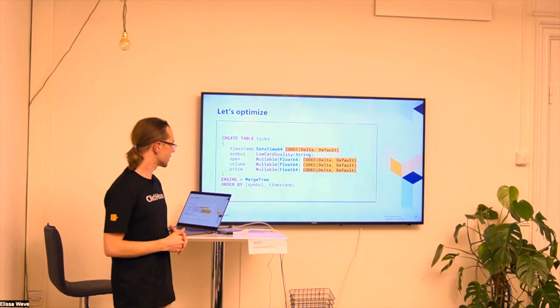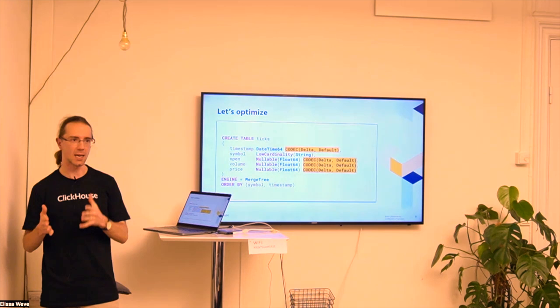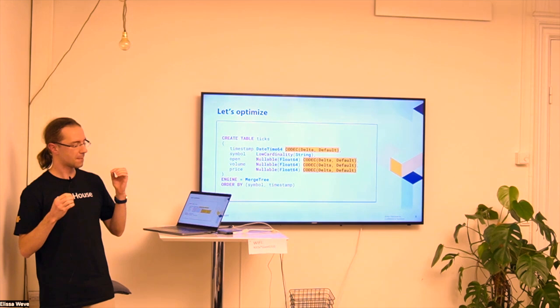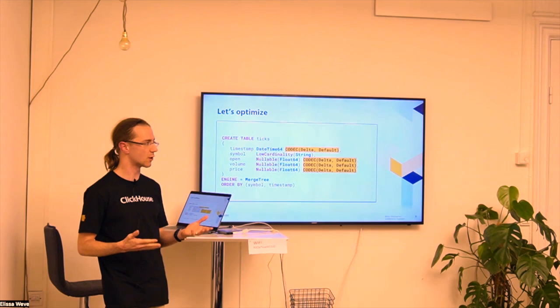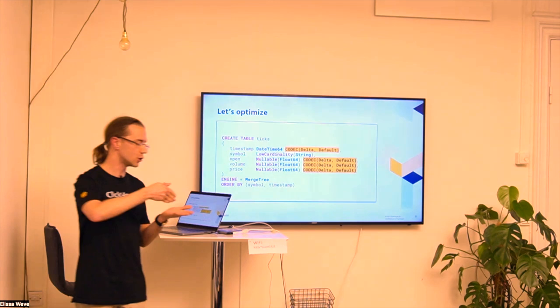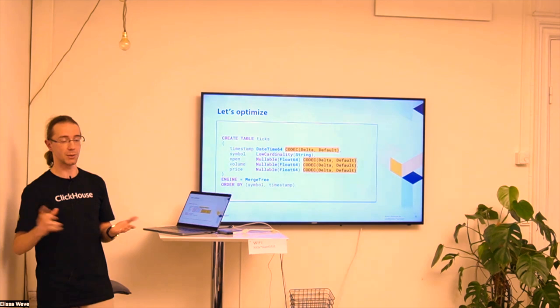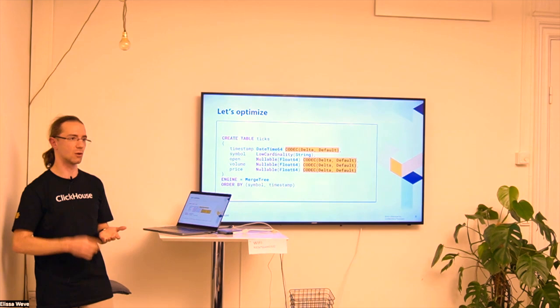If you have a timestamp, similar to dictionary encoding, it doesn't make sense to store the same timestamp over and over, because literally for the same second, you're going to have that timestamp 10,000 times because you have 10,000 stocks in this data set at least. So instead, we'll choose delta encoding. We will only store the difference between one timestamp and the next timestamp. And quite often the difference is going to be zero, so we don't have to store anything. And then the difference is going to be 1 second because we have the data every 1 second. So you just store plus one and that's it. And you don't have to store anything else.